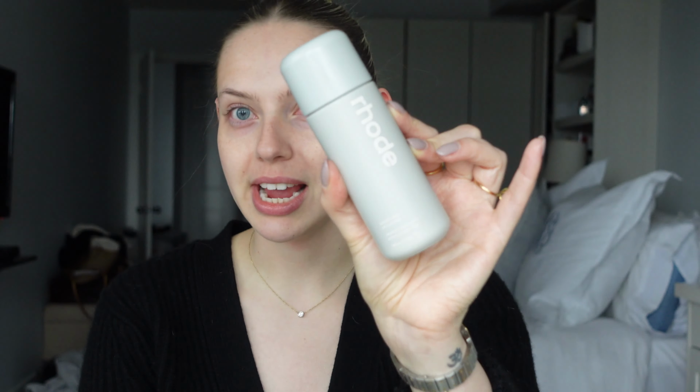Next step for our skincare, I was actually sent some of the Rhode skincare products, hence the lip peptide treatment. And this glazing milk was a new launch at the time for Rhode, so I have had this product for quite a while, and I love Rhode skincare products. Like they're very good. I think that they come at a very affordable price point. This milk literally looks like milk, and it's very lightweight but super hydrating, and I just like having it as a layering piece to the rest of my skincare products. And it's just very calming, soothing.